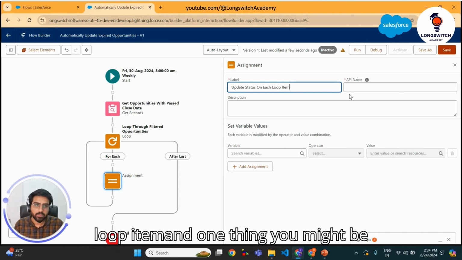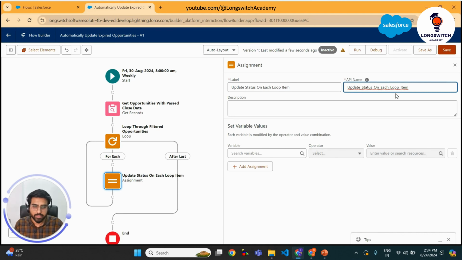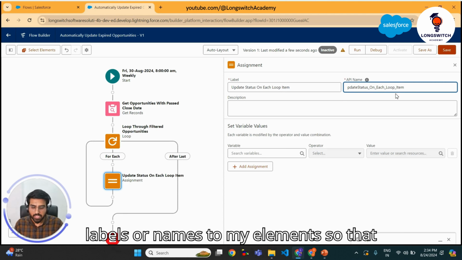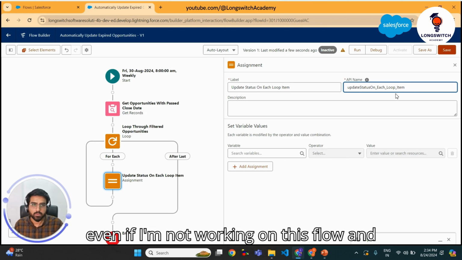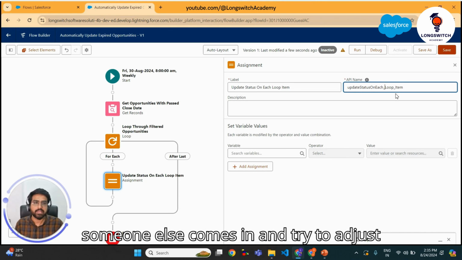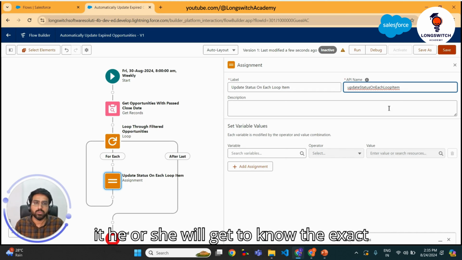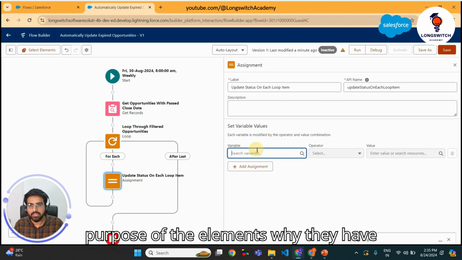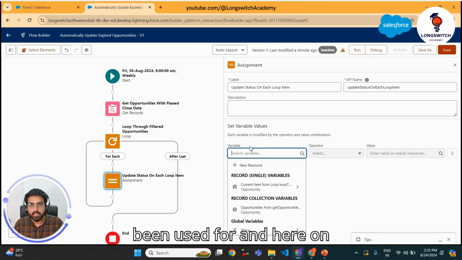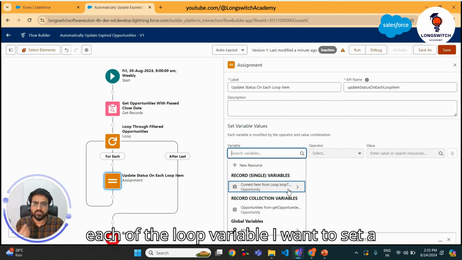And one thing you might be noticing, I'm giving very meaningful labels or names to my elements, so that even if I'm not working on this flow and someone else comes in and tries to adjust it, he or she will get to know the exact purpose of the elements, why they have been used. And here on each of the loop variable, I want to set an attribute.